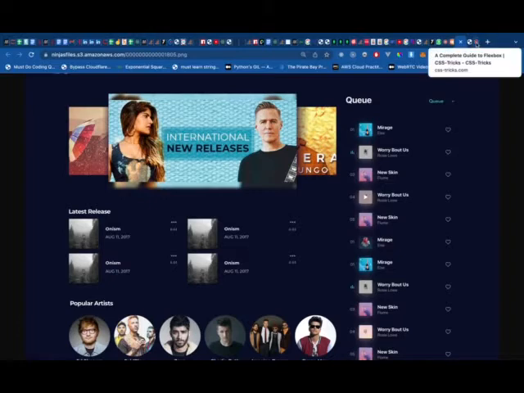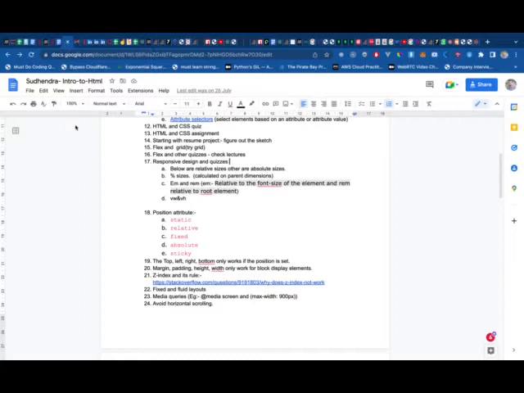So that is why absolute units are not that preferred. Where should absolute units be preferred? Absolute units should be preferred on static things, for example images, or any static thing where we want to keep the size constant. We do not want to fiddle with the size. So images, or maybe the font size. We don't want them to be relative, so that can be one of the cases here.